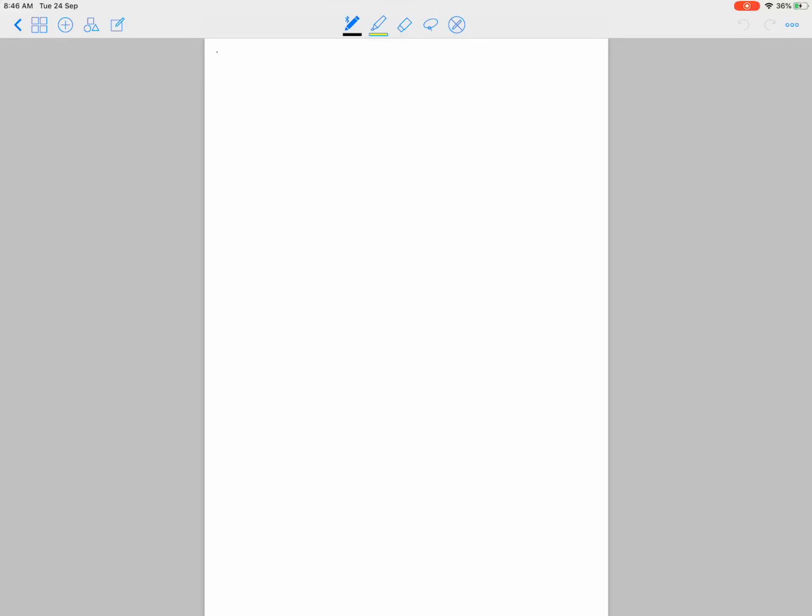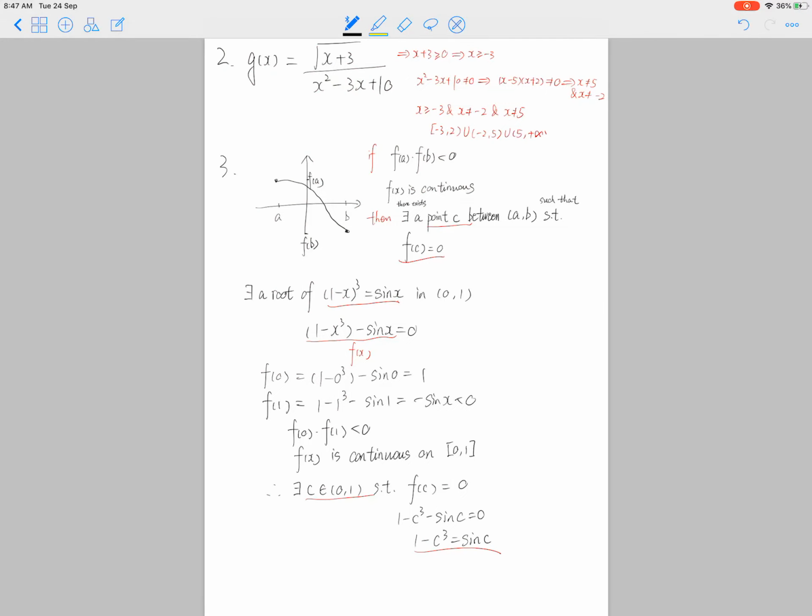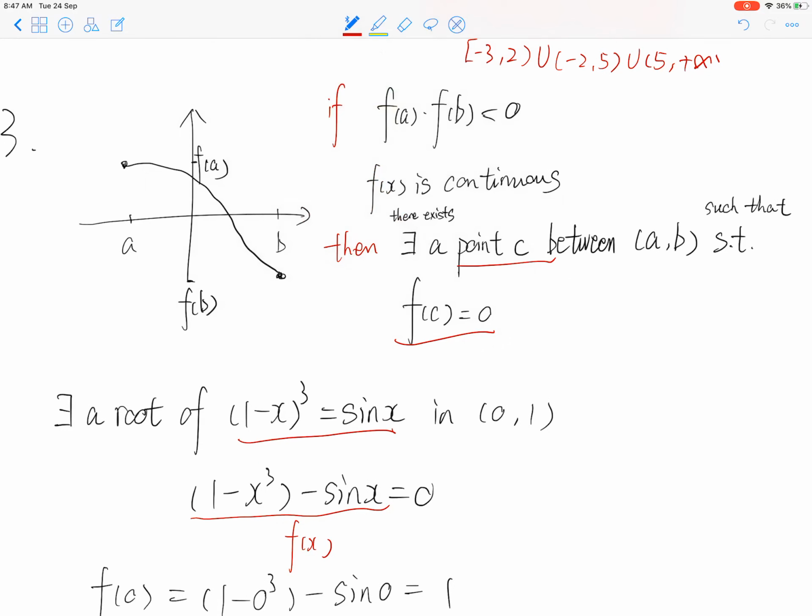Okay, problem 4. x cubed minus 15x plus 1 equals 0. You have to prove it has at least 3 solutions in the interval from negative 4 to 4. Back in problem 3, when we check this graph, this theorem tells us at least 1 solution, but it doesn't tell us there are 2 or 3 solutions. It doesn't tell us the exact number of solutions. It only tells us there is at least 1 solution.